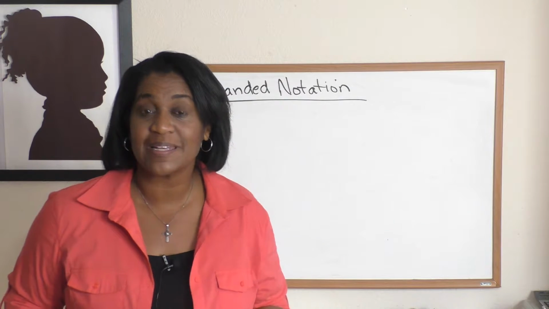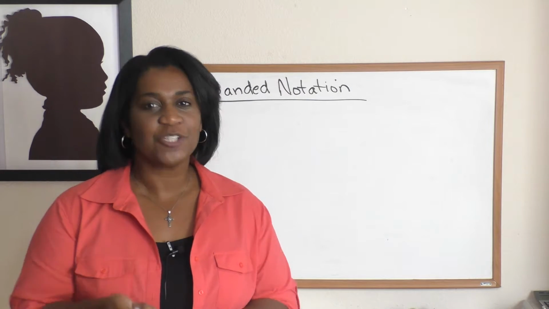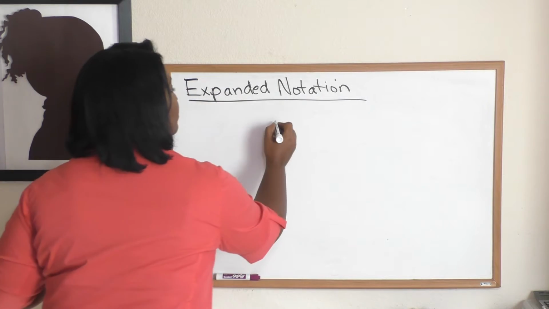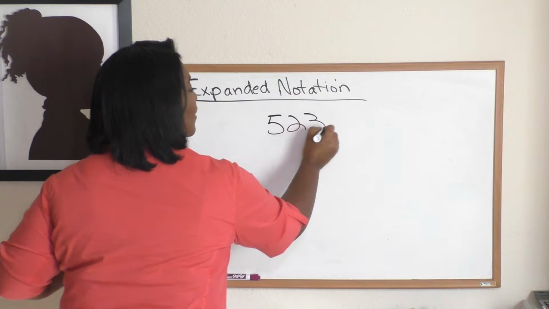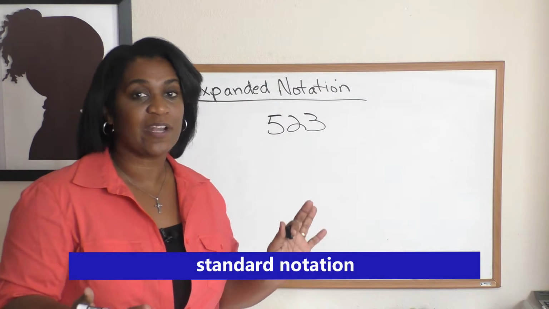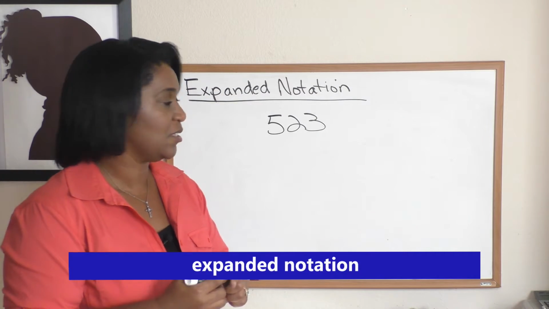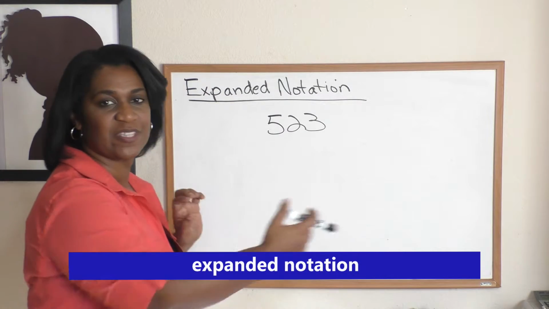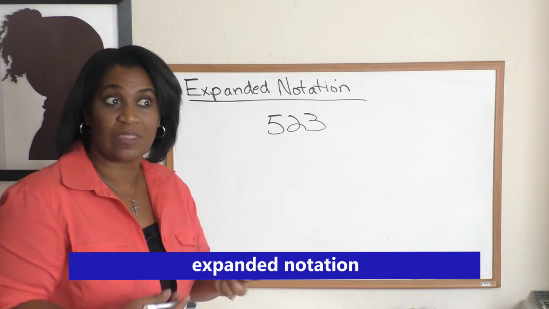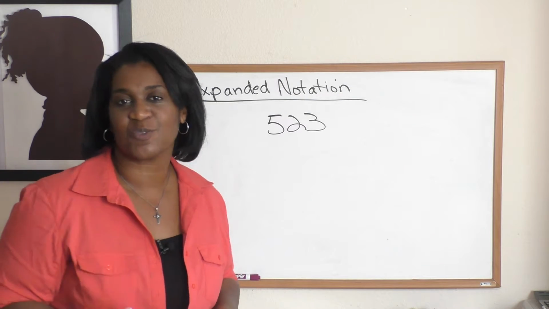What does that mean, expanded notation? Well, I bet you didn't necessarily know that when we just write numbers like this, that's called standard notation. It's just the way we write numbers. But expanded notation is expanding out this number and using the place values to tell us what the value of each number is. Here's what I mean.